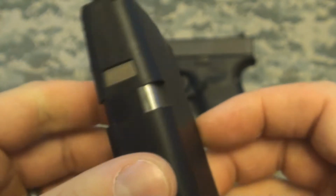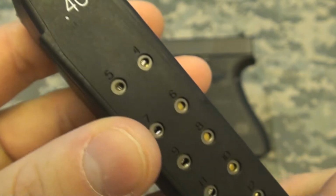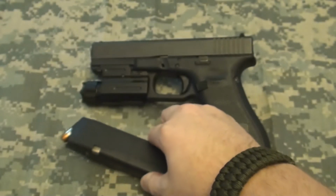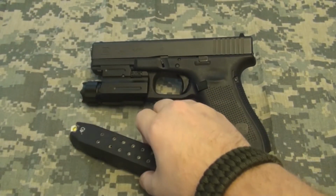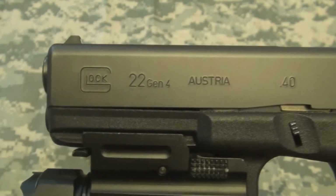There you can see the dual notches on the magazine for the ambidextrous mag release. Other than that, mags are pretty much identical. Except for the case, everything else is identical.